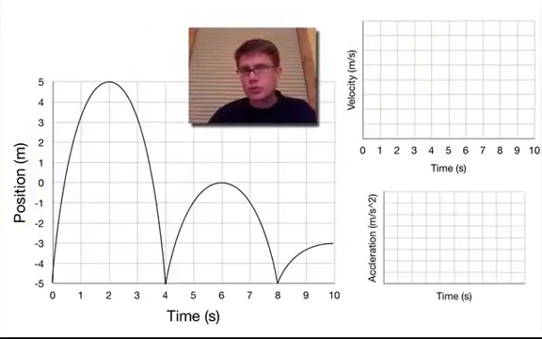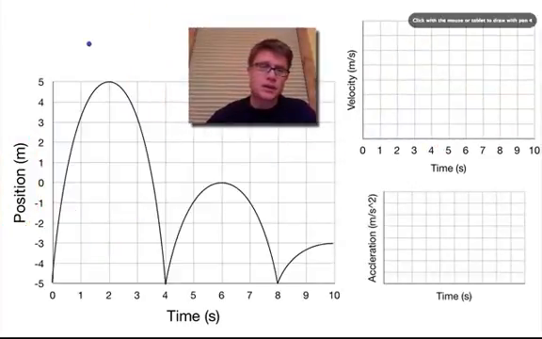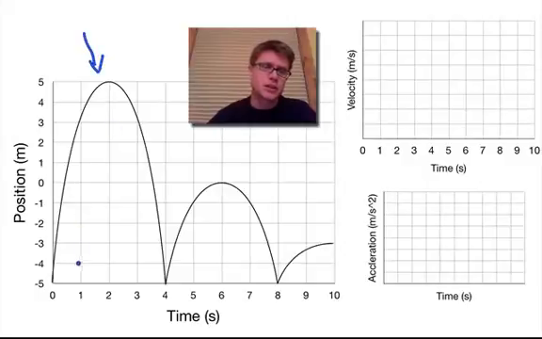Let's try an even cooler one. Now, when you look at one like this, the first temptation is to say, oh, this is a ball that's bouncing. And you start to have this idea that it's maybe bouncing from the left to the right. Remember, in any of these graphs, just like the moving man, we're just looking at an object that moves along one dimension, so it's moving back and forth. But this actually could be a bouncing ball.